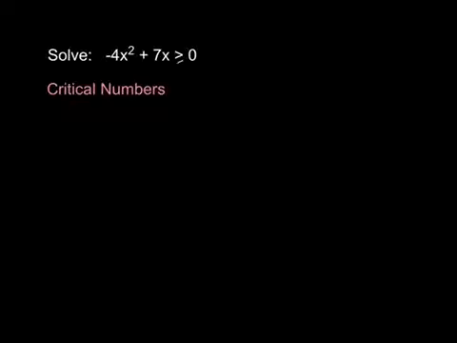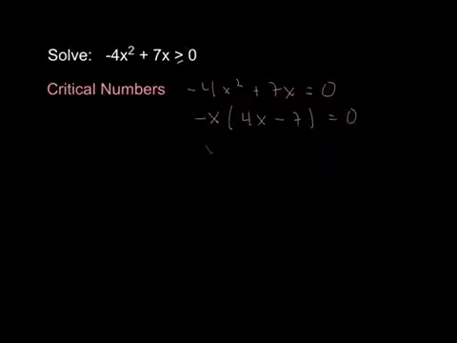And to find the critical numbers, basically, you're figuring out where this thing equals 0. So we're just going to take negative 4x squared plus 7x and set it equal to 0. So to solve this, we're going to factor. And because there's only two terms, there's really only one thing I can do. I have a GCF of x. And because the leading term is negative, we will always factor out a negative if the leading term is negative. So that would leave us then with 4x minus 7.